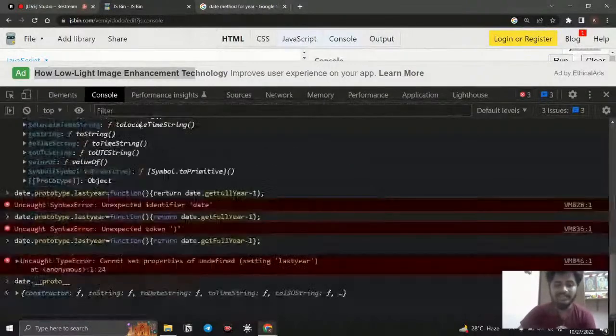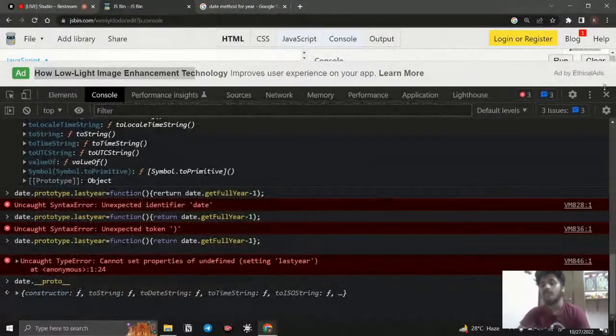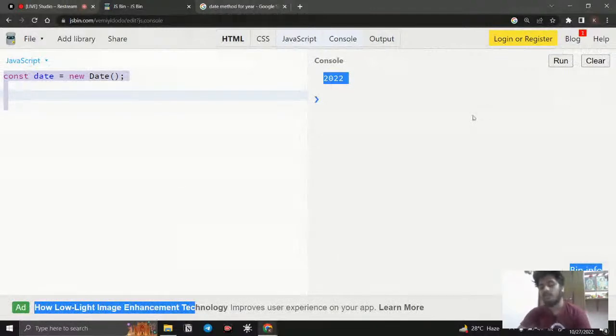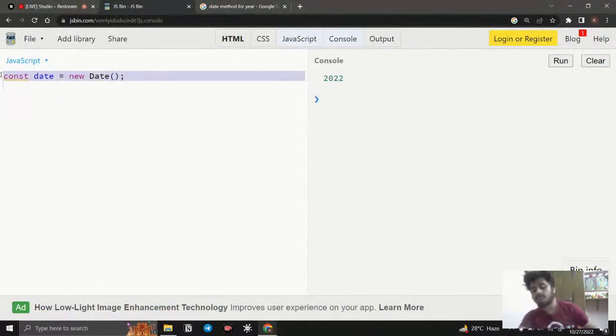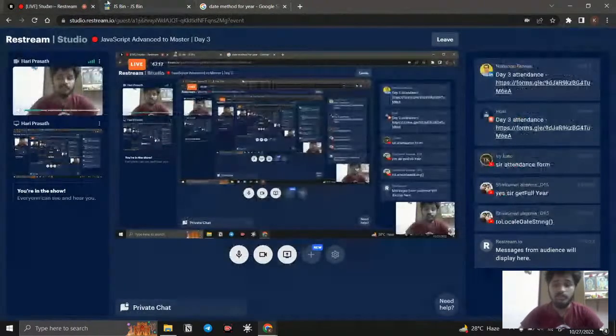But the only thing is, we are not supposed to change the already built prototype, like the Date function's methods. We need to change only the custom prototype that we have written. That is the only manual instruction that we have right now. We don't access it, because it causes some problems.